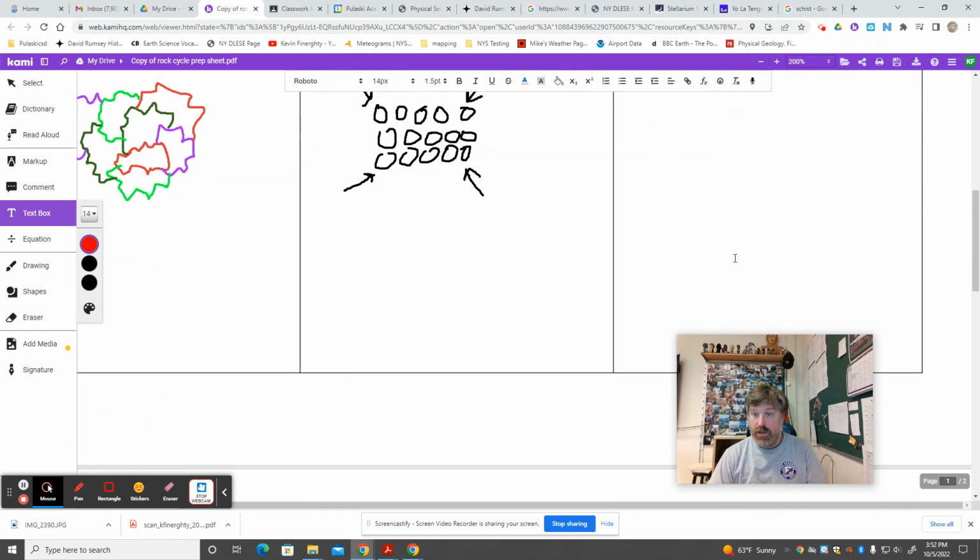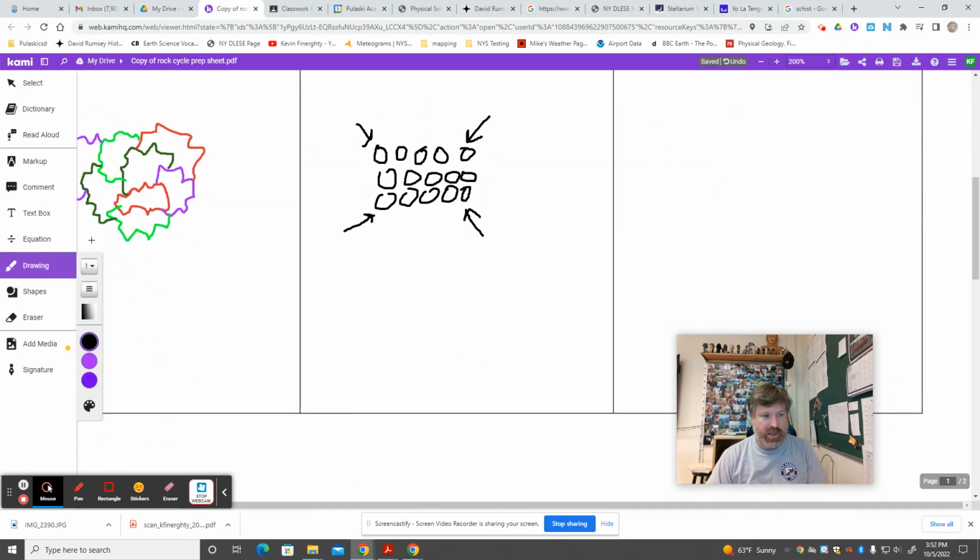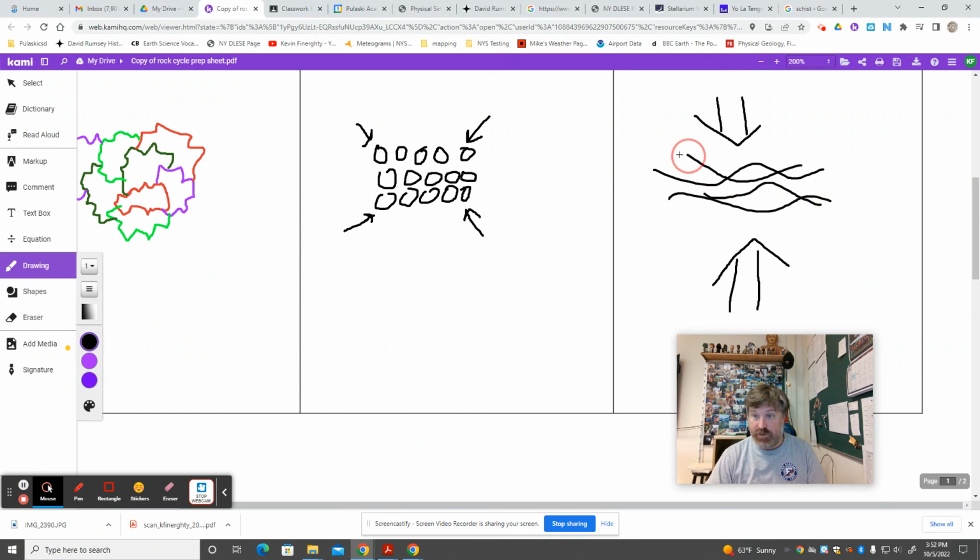And why? The why is that extraordinary amounts of heat and pressure, not just what it took here, but extraordinary amounts of heat and pressure will take a rock and basically smash it flat, alter the minerals within it, even creating new ones until they're all lined up perpendicular to that pressure.